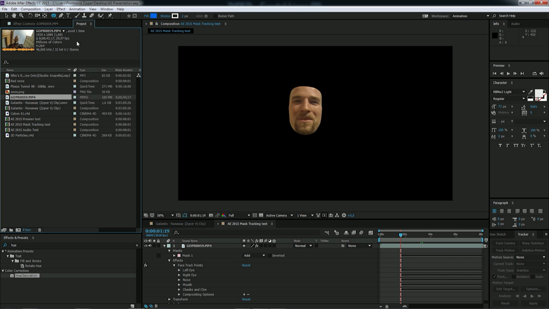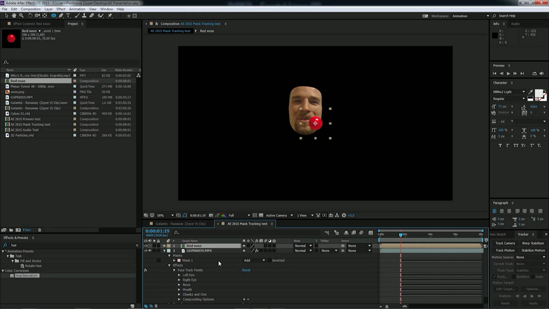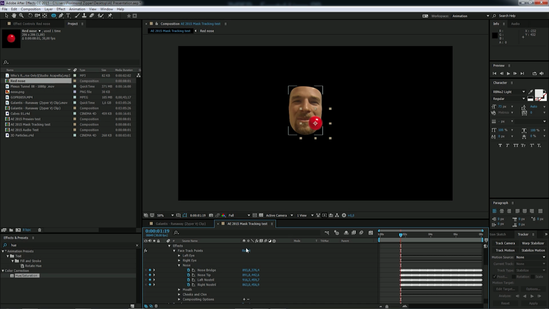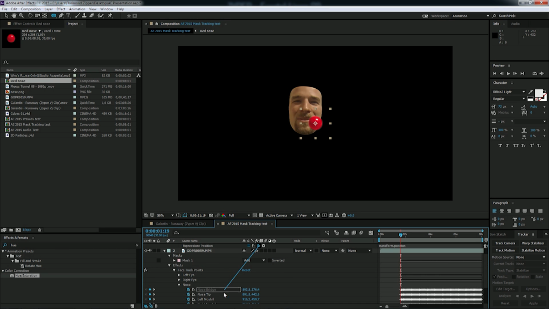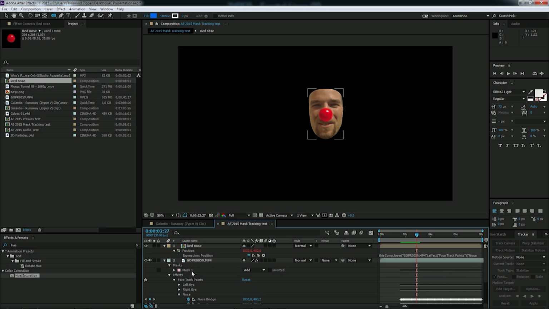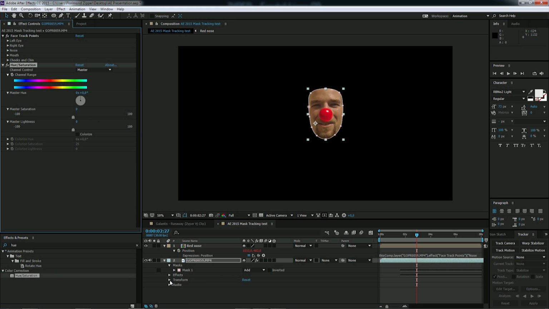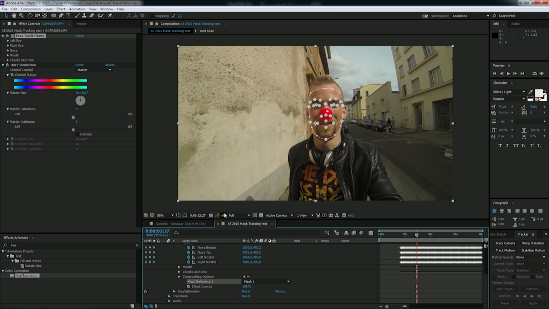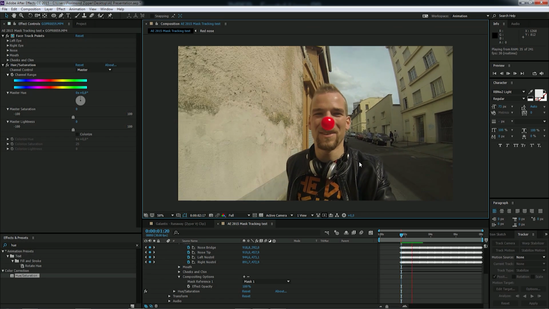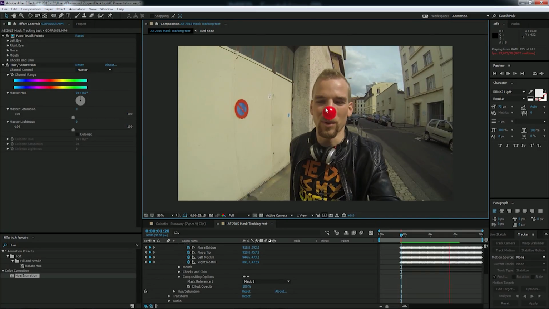So now, for example, I can import this red nose like this, check for the position, and pick up maybe like this to nose tip. And now this red nose should normally, yeah, stay on my nose. So this looks like, let's add again this unsaturation effect and just effects. Yeah, like this. So now you have Zyper walking in Lyon with a clone. And he's following. This looks so real.